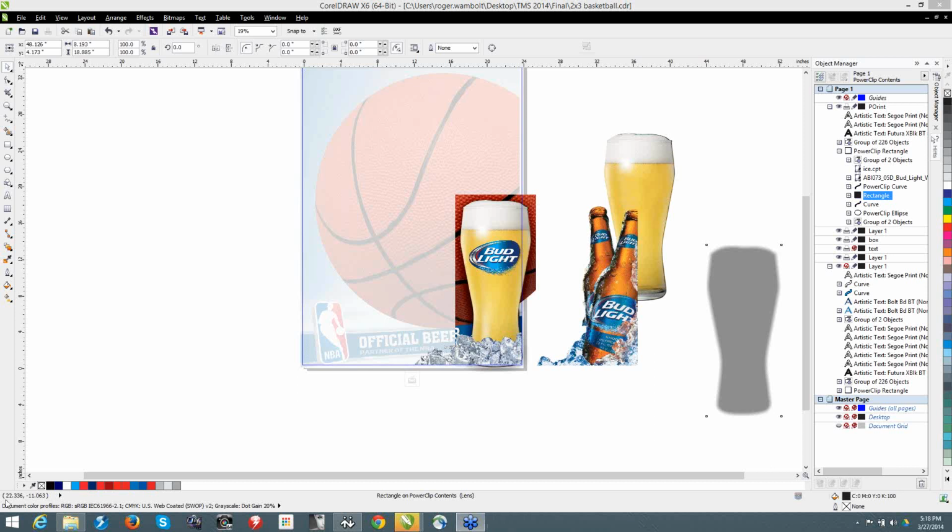Somebody said NASCAR, that file has been fixed. There is a fixed version of it. And the problem is the logo in the bottom right-hand corner. So if you've got that file, select that logo, and go Bitmap, Convert to Bitmap. Set it about 200 dpi, and you should be good to go.